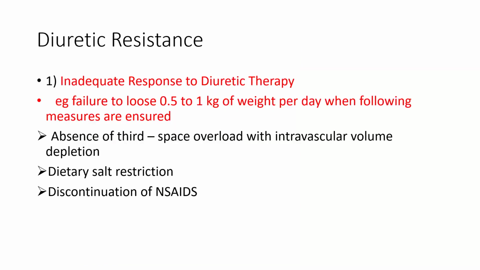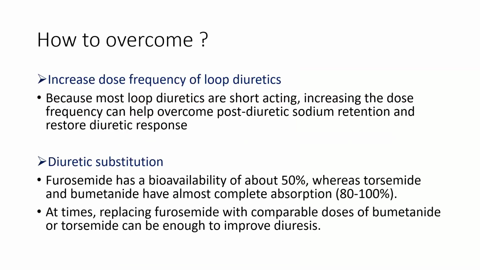Now, the next topic is diuretic resistance. So, what is diuretic resistance? Diuretic resistance is an inadequate response to diuretic therapy. It is failure to lose 0.5 to 1 kg of weight per day when the following measures are ensured: absence of third spacing, dietary salt restriction, and discontinuation of insulin. Now, how to overcome this diuretic resistance?